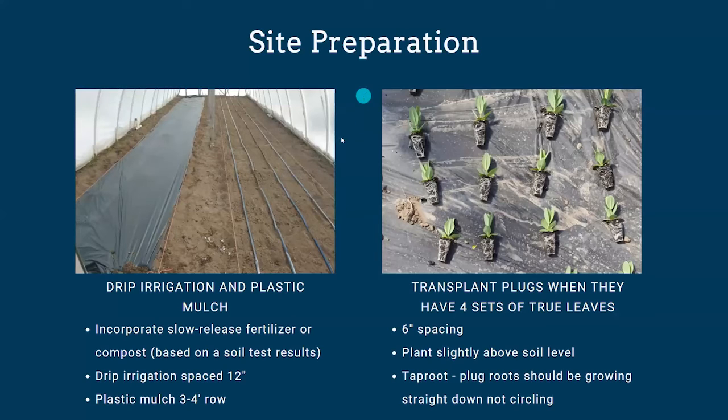So when you want to prepare your site, whether it's in a high tunnel like we have here or out in the field, I would highly recommend drip irrigation. You can see the drip irrigation lines spaced about 12 inches apart on the right. And then we have our plastic mulch. That's a 4 foot diameter. And you can see the line right here. And that's the drip irrigation under our mulch. So that really helps to lock in moisture in the soil. We don't lose a lot of it to warmer temperatures in the summer.